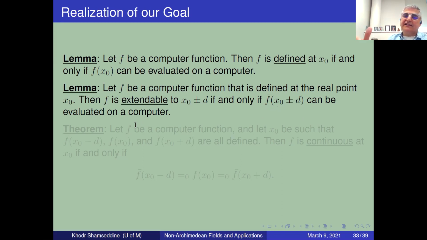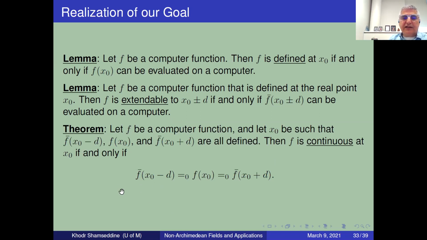Okay. Now, having checked that f is defined at x0 and x0 plus or minus d, the next step is to check for continuity. The function is continuous if and only if f bar at x0 minus d and f bar at x0 plus d are both at most finite, and the real parts are equal to f at x0. This notation here means up to the zeroth power of t. So both of these have no negative power of t. This means they are finite, and the zeroth power term in both of them has to be equal to f of x0. So in other words, the function will be continuous if and only if this is of the form f of x0 plus some infinitely small correction, and the same for this one.